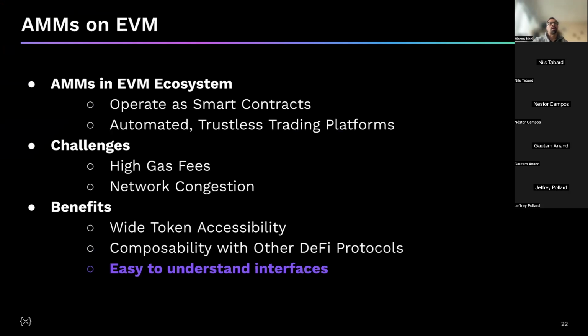The AMMs in this environment, like the EVM ecosystem, typically require someone writing a smart contract, so someone can take the code of Uniswap and then deploy it again, and then you will have a replica of the AMM. And obviously the challenges in some of these networks like Ethereum are high fees, but there are other good things, which is that this is a widely used blockchain with a lot of assets being issued in such blockchains. So it also creates a lot of incentives for people to come, even if prices are high.